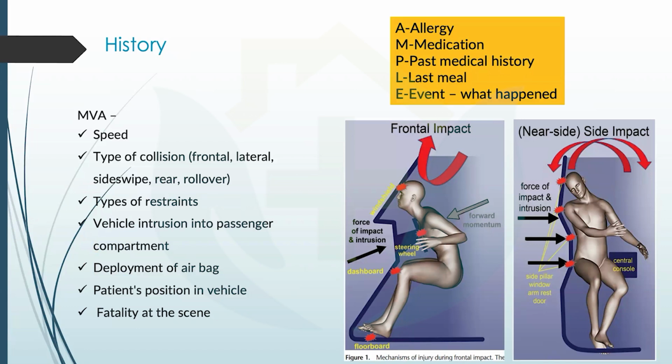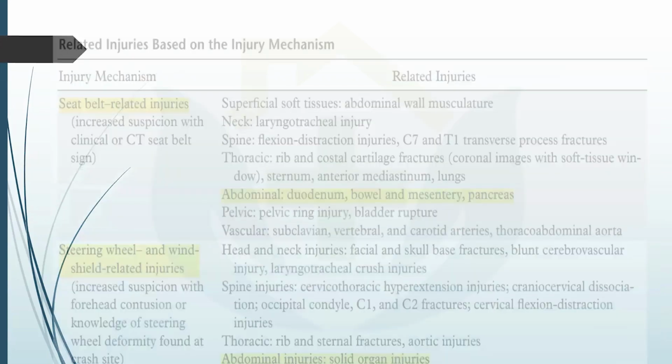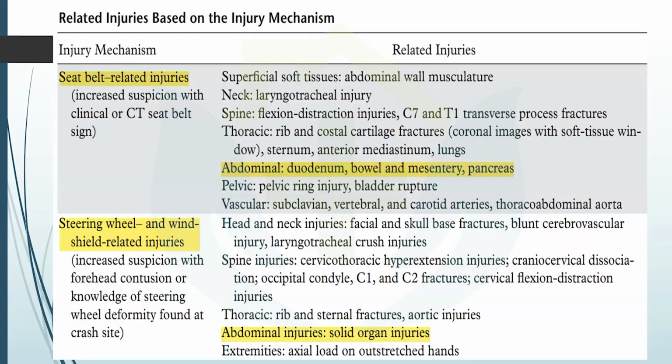Previously in class, we said that during the secondary survey, we have to address the AMPLE of a patient. What is AMPLE? AMPLE stands for allergy, medications, past medical history, last meal taken, and event that has led to this accident. So if the patient is having a head injury, you stabilize, and then you inquire about the history of AMPLE, and the speed of the motor vehicle accident, the mechanism of injury, and who else was traveling, how many were injured. All these things give some clue about what we're looking at.